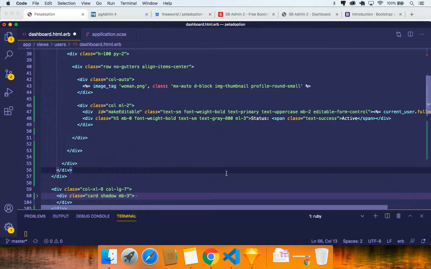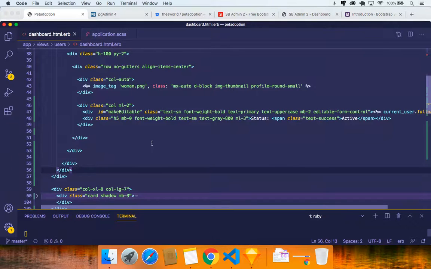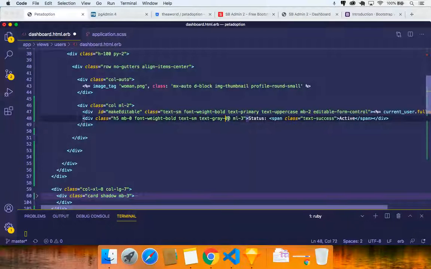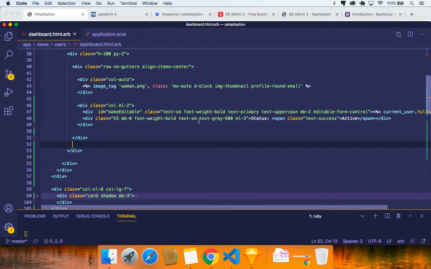We're going to work on this later. I'll work on it later. As long as you guys understand status active, this is fine. It's not fine. This is just making me mad. So text gray 800, that's the problem. Maybe this is the problem. Text gray 600. Save it here. I'm just messing around. Okay, that's just the text. Let's just remove this anyway.